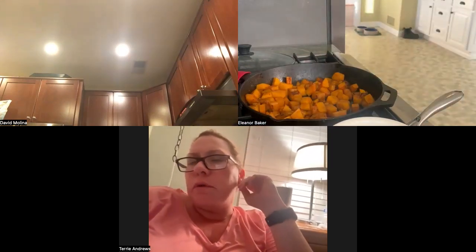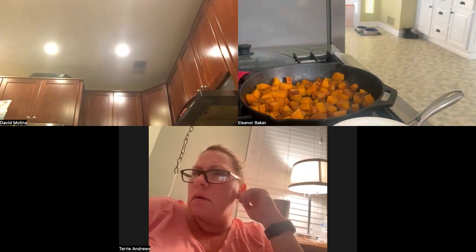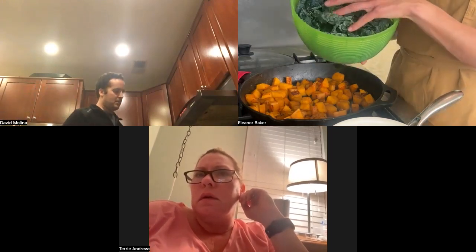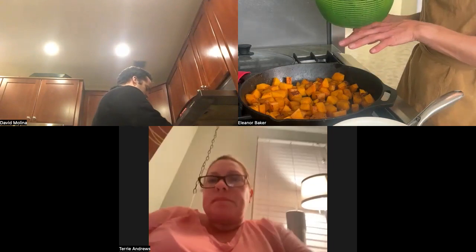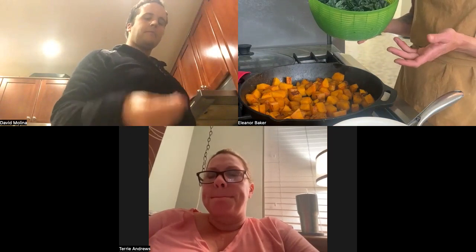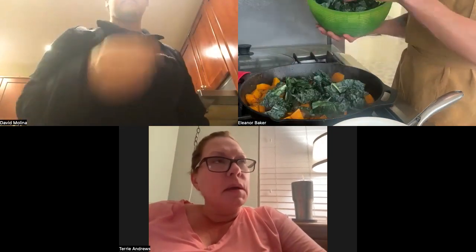Ellie, did you say you could use rutabaga as well as kale? I would keep the kale in if you're focused on getting more calcium, because the kale is really where you're going to get that high calcium content, as well as the sesame seeds in this dish. But if you wanted to use rutabaga instead of butternut squash, you can. It might come out softer. Usually I'll use rutabaga in place of mashed potatoes for a lower carb option. And it's also higher in potassium. Well, potatoes are pretty high in potassium too.